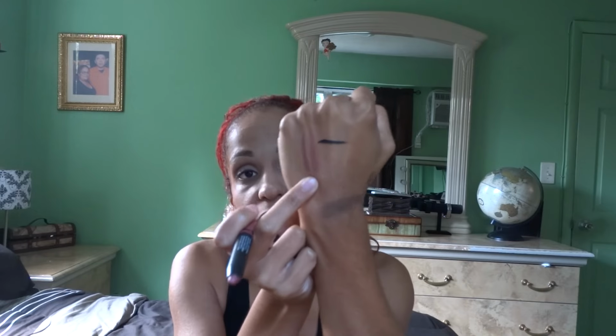Satin Lip Pencil. This writing is just so tiny. This is the NARS Satin Lip Pencil, and this is in Recoup. I'm not even gonna attempt to say it. This is what it looks like, and this is it right here. I have just been loving the combination of the Mystery Mauve lip liner and this satin pencil over it. I have loved it. That has really been my go-to.